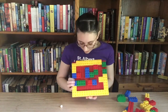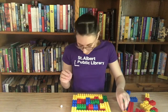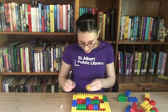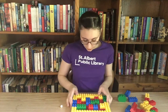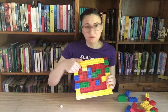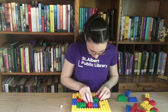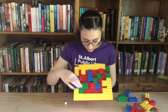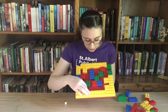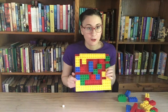Now I've got my path done — it's going to go this way, that way, and that way just like that. The next step once you have your path done is to add some dead ends. The best way to do that is to add some small blocks into different corners so that people can't go that way. I've added one yellow block right here and now if someone tries to turn that way it's not going to go anywhere. So now I have a couple of dead ends — one here and another dead end right over here in this corner — lots of things to trick people into going the wrong way.